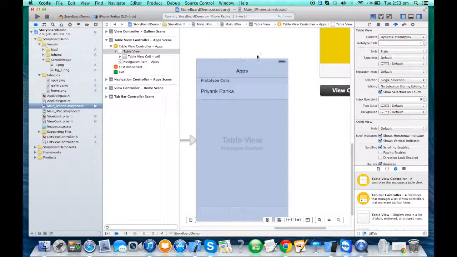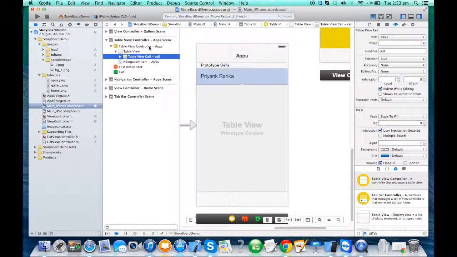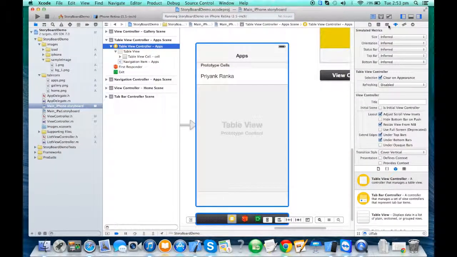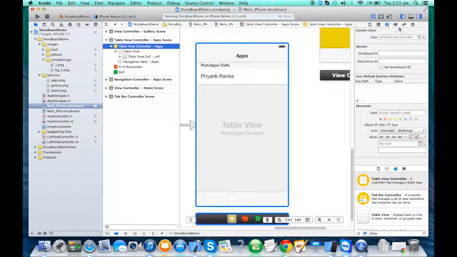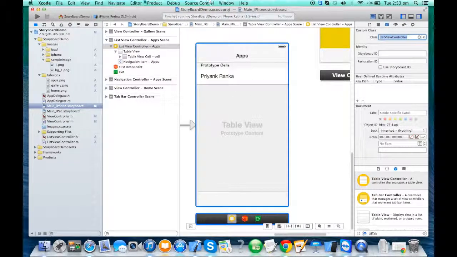Let's go to the controller, which is the table view controller. When you select your table view scene, you will see on the third tab the class type, UI table view controller. You say it should be of this type, so you have bound the list view controller as the owner of this particular scene.